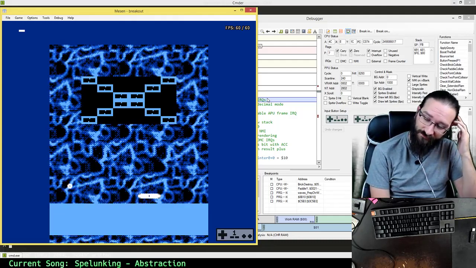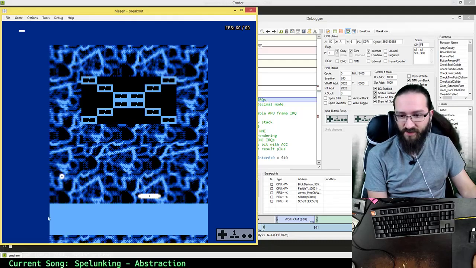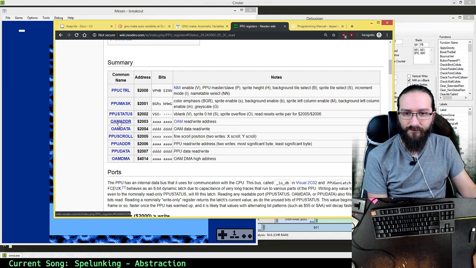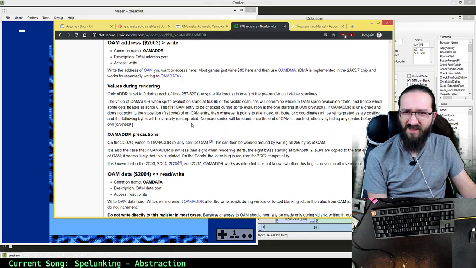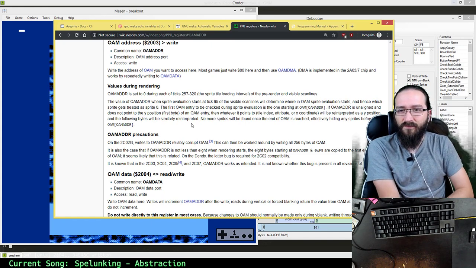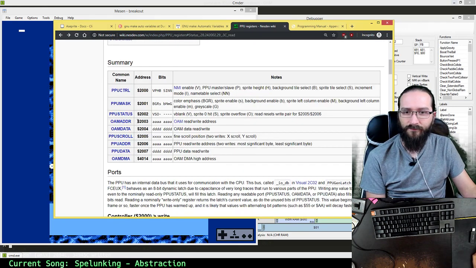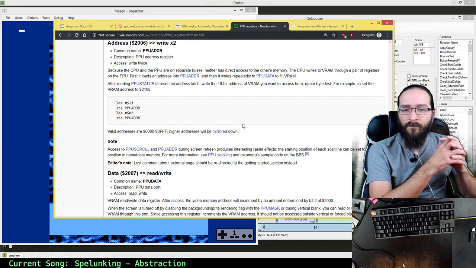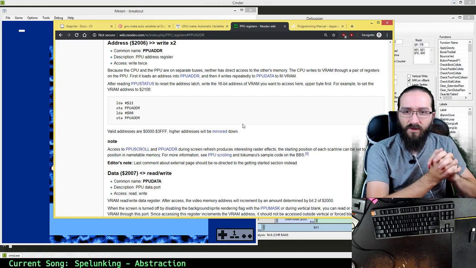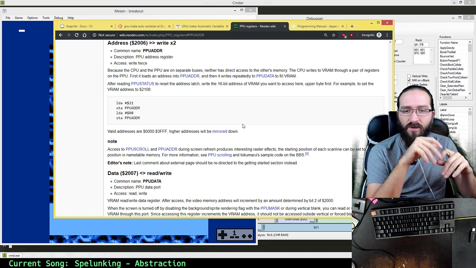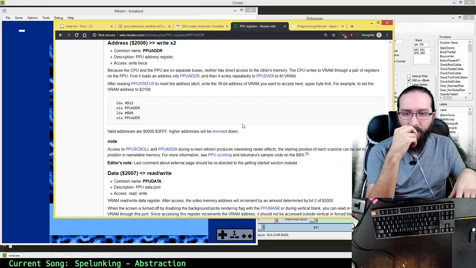Can I load the PPU address actually? Is that something I can read from? No. Well, yes. CPU writes to VRAM through a pair of registers on the CPU.